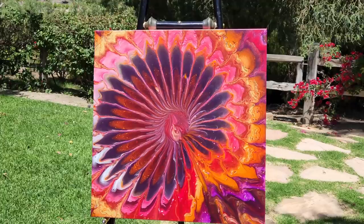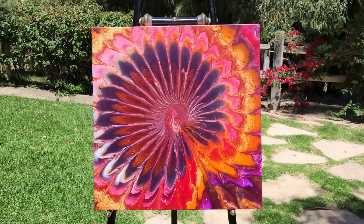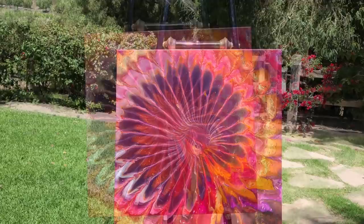And, I like it. So this one is going to be Journey to a Dandelion because it was a journey to get here. But like I said, one of the things that I want you to take away from this is there's always something else that can be done. Don't be afraid to play with your paint. Don't be afraid to experiment. So this was definitely interesting. I had a lot of fun with this one, and I love how it turned out.